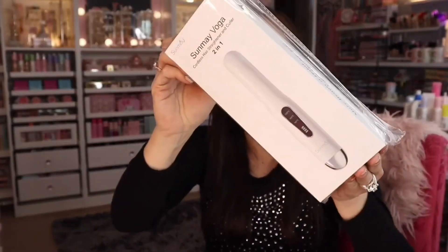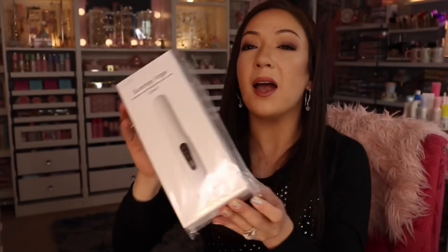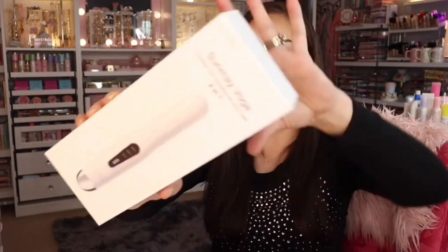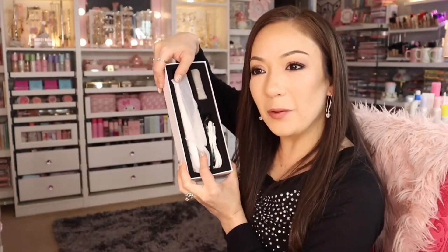The next PR item is a portable cordless hair straightener and curler — two in one. I love that it's cordless. I travel and commute to work and do my hair quickly in the car, so something like this is very convenient. It says 'Make beauty a habit, enjoy quality of life.' It's very compact and kind of heavy — that quality feel. It comes with an instruction manual and a comb.